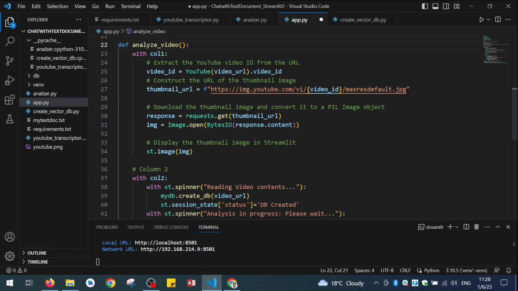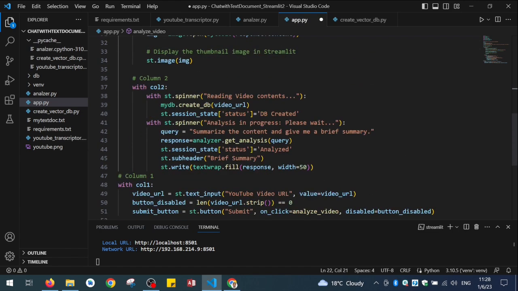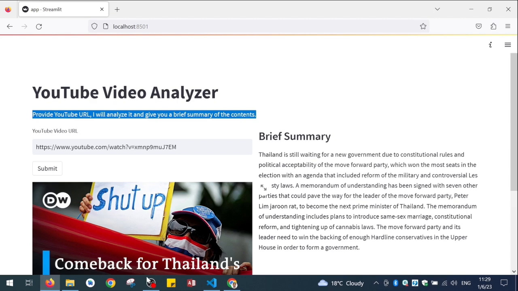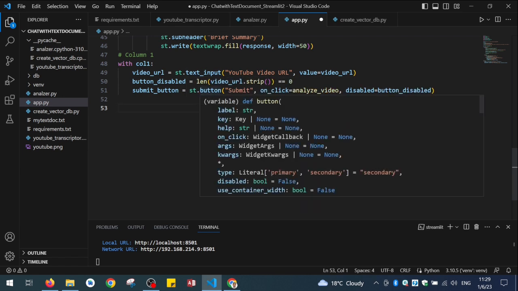The next thing, we have a few functions over here. This is a function which will only be executed when we call it. I will straight away come to column 1. With column 1 means that whatever I put over here, it will come in this column 1. So I will say video URL is this. I'll take the video URL from the text input, and I disable it if there is no input.